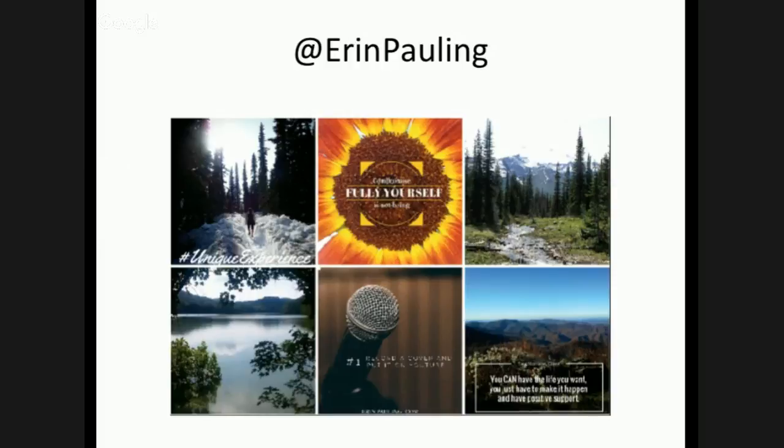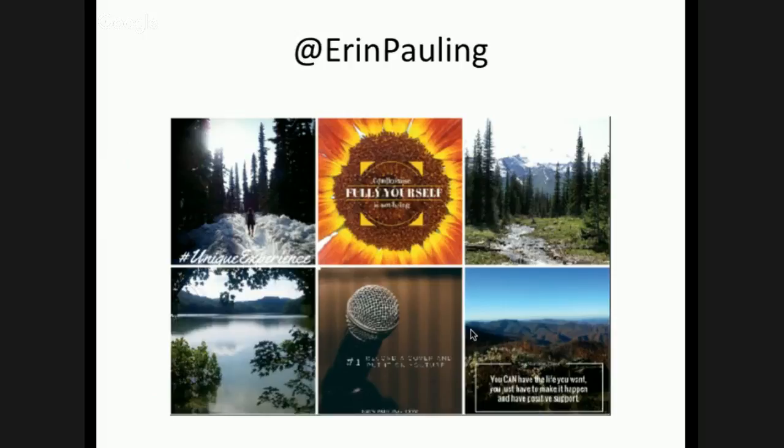So all of these are photos that Erin has taken, which I love, except for the one of the microphone, because she didn't really have a photo that I felt fit with the theme that I was creating for this. But you can see in the first 6, you don't see that hidden words above and below. So if somebody's coming to Erin's Instagram, they're really going to be drawn into this very colorful flower photo that she took with this great inspirational quote on it.